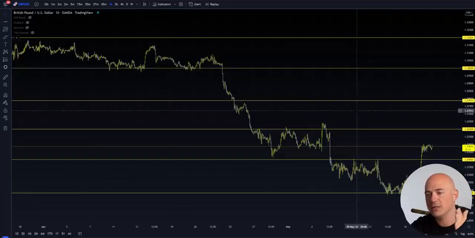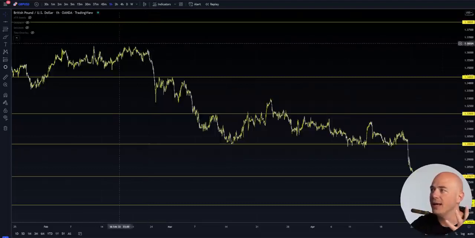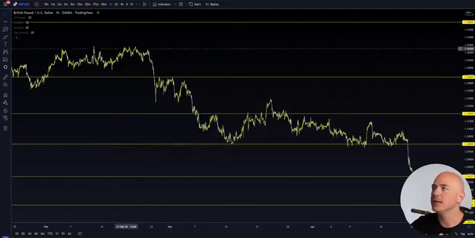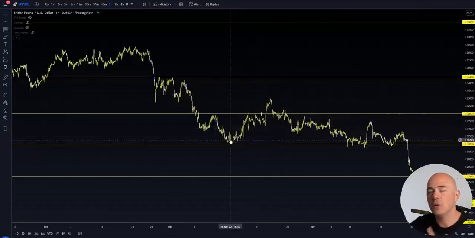This is why I suggest only focusing on one pair. And until you've mastered that, do not go on to another one. The next thing that I want you to look at is the direction of the price. Is the price moving down or is the price moving up? That is known as a trend.